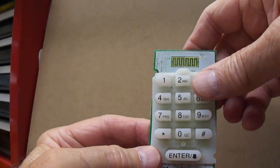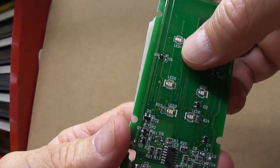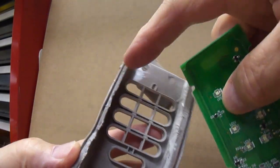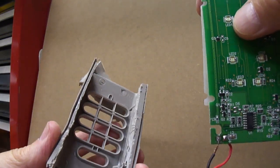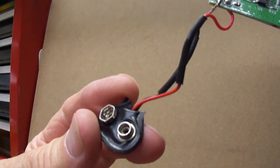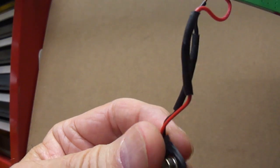But you're faced with replacing this, which I had to do. The one I bought now, a generic type, has screws on the back cover here, which you can remove to take this apart, which is interesting because that's possibly a good way of being able to fix something like this. This is the second time this battery failed because of its inability to power the circuit board. The first time, the wire broke off on this battery connector.